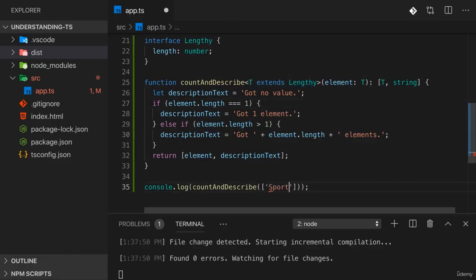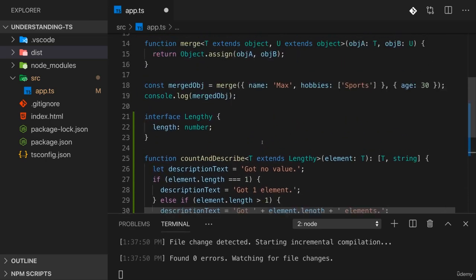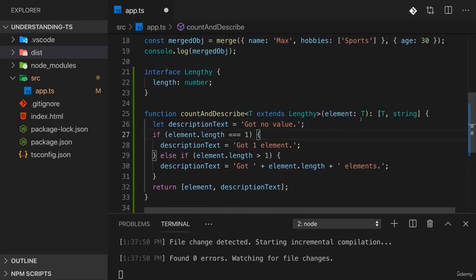So here again, we got our generic function. Idea is similar to the function before. We want to be a bit unspecific about the type of data we get here. We don't really care if it's a string, if it's an array, or anything else which has a length property. We just care about that it does have a length property. And then we want to do something with it because we rely on the length property in our code. So we need to guarantee that we get that. But other than that, we really have no interest in which type of data we're getting here.